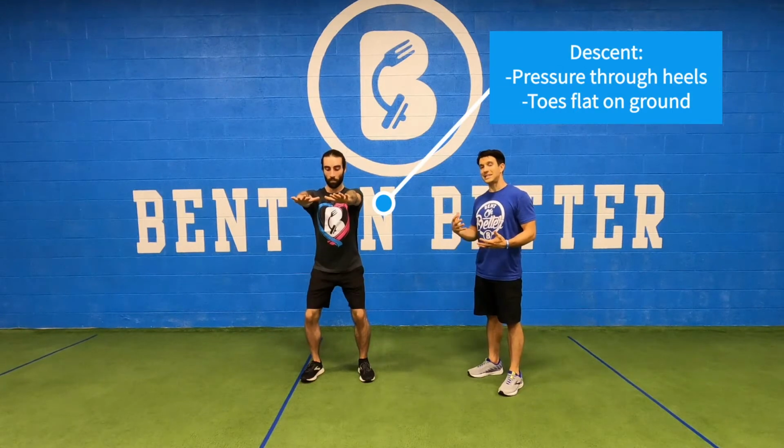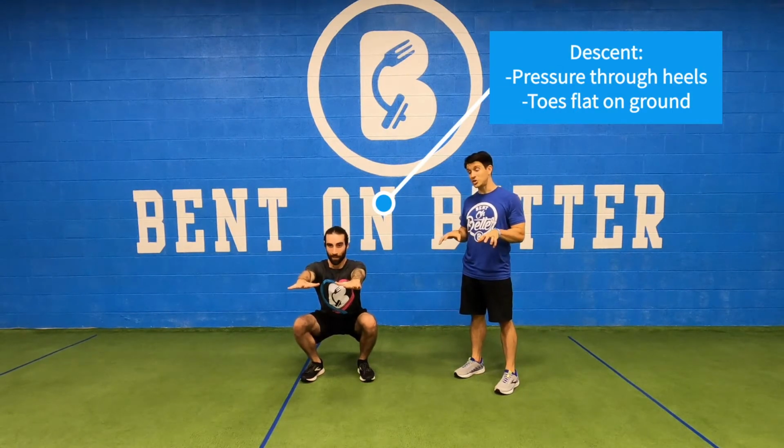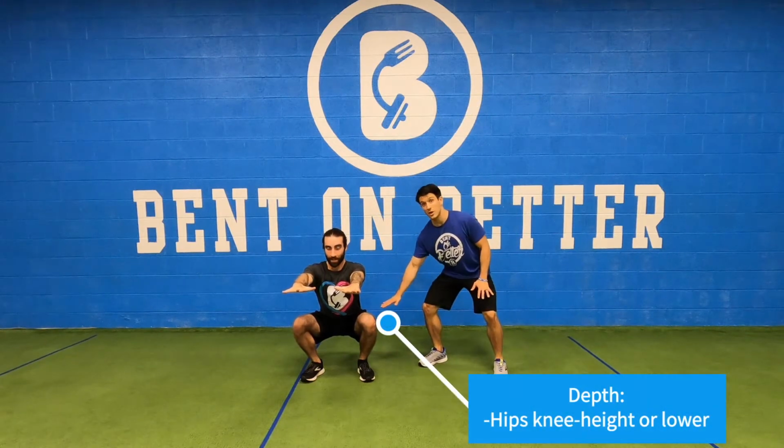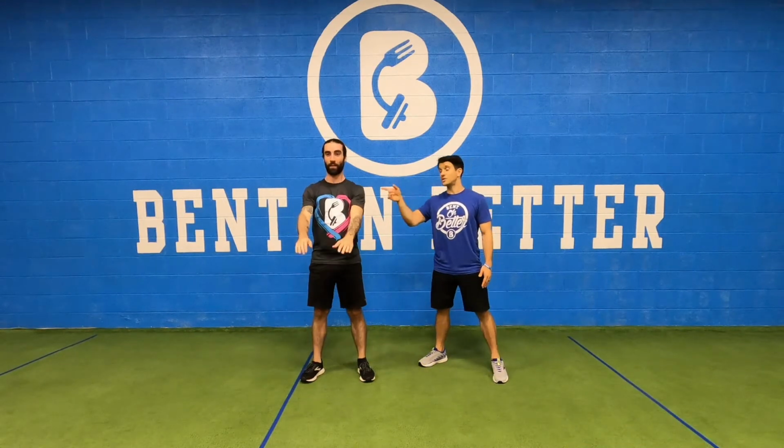After that, you're going to descend into your lowest squat, pressing into the floor with your heels and keeping your toes flat and gripping to the ground. Once you hit a point where your hips are at your knees or a little below, like in Nick's case, you're going to return back to the top. Now, that was a perfect squat.